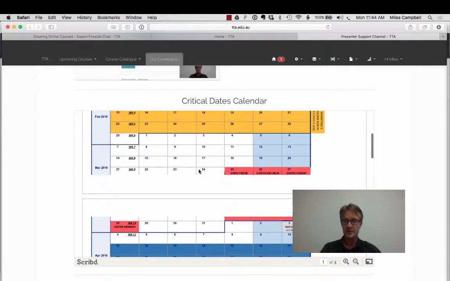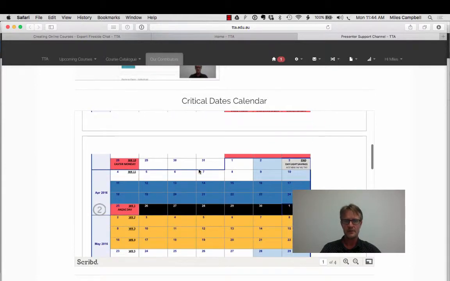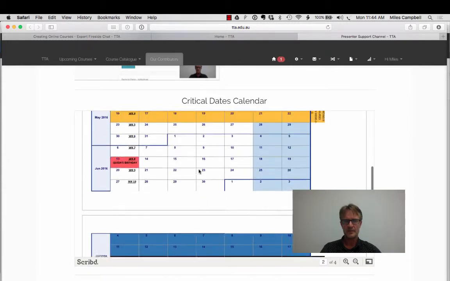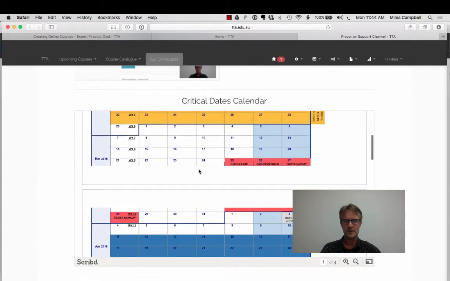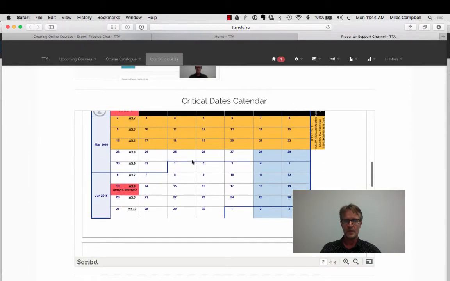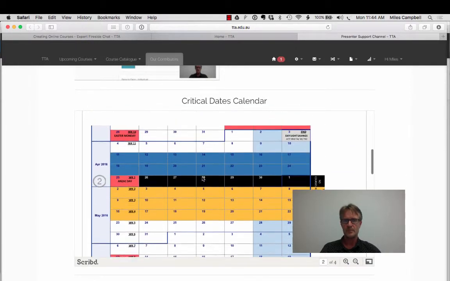That's our sort of target zone for your occurrences. So this will help you to pick the days that will suit your occurrence. Now if it's a brand new course, I would suggest pick one date in term 1 and one date in term 2 as a good place to start.